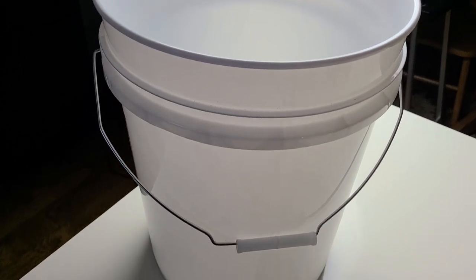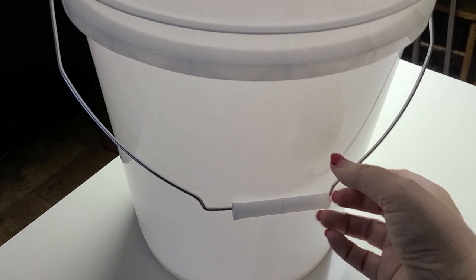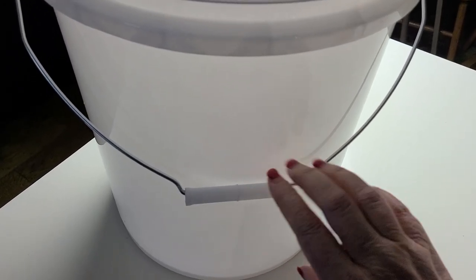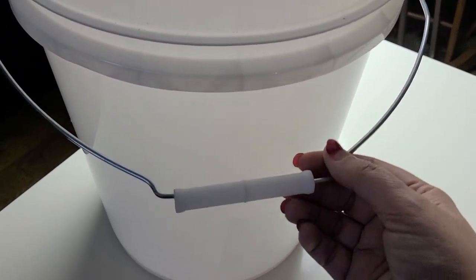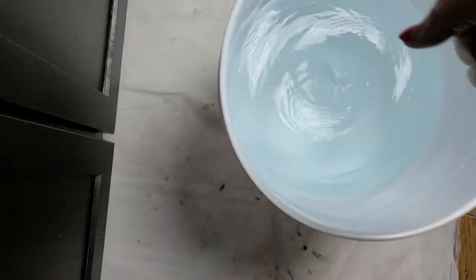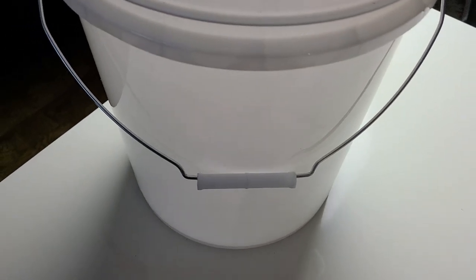Here is the bucket that I've chosen. It was a very inexpensive plastic bucket. I got it in the painting section of my local hardware store. I think it cost like $4. And it has a handle, which is nice because I will want to be able to move this gently around. So it is definitely big enough. I'm gonna guess it's probably closer to 20 liters.